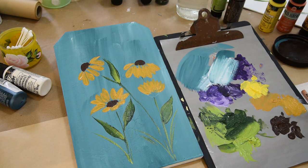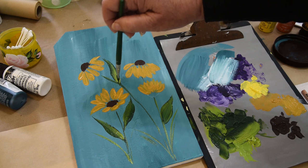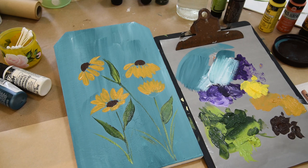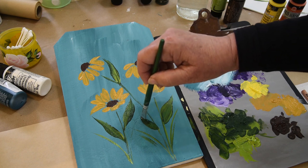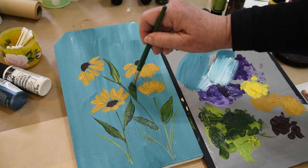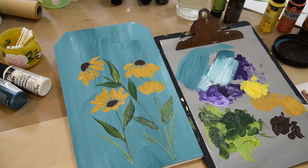I'm liking the streaks it's coming in with. And if you wanted to pull a vein, you just get the light green and pull in a vein — just make sure you don't have it too gloppy. This one needs a leaf here. So I got it too wide at the bottom — I stood up, then flattened, then came up to a point — but like I said, I'm never perfect. So I accept those type of leaves. I'm just playing around as I'm waiting for things to dry.